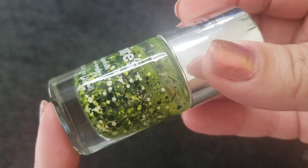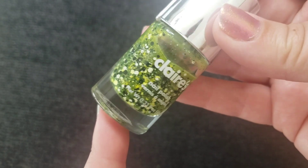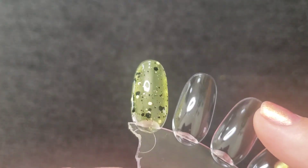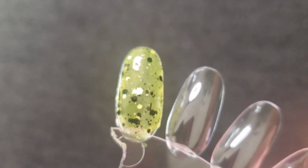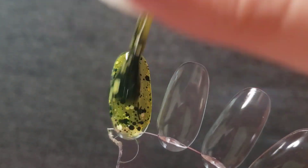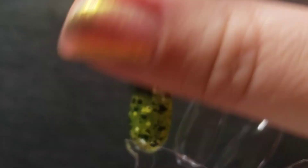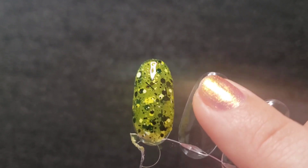This first one might be a little bit of a shocker. This is a Klairs polish. This is actually a splatter effect polish and this one is called Graffiti. It almost has like a jelly base — it is a very thin formula and it builds up pretty well. You just want to get all of those glitters seen throughout the layers. It's a little bit of a pond effect buildup and I really like the way it looks when it's done. It definitely gives me like 2012 vibes, but literally all of those trends nail-wise are coming back — crackle, anyone? I definitely love this and I think it has such a cool effect upon buildup. I don't necessarily think it looks like splatters, but it is still a really cool polish.